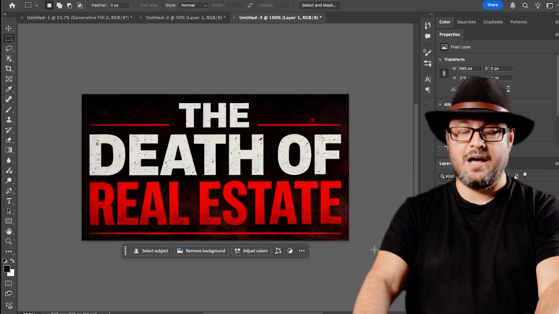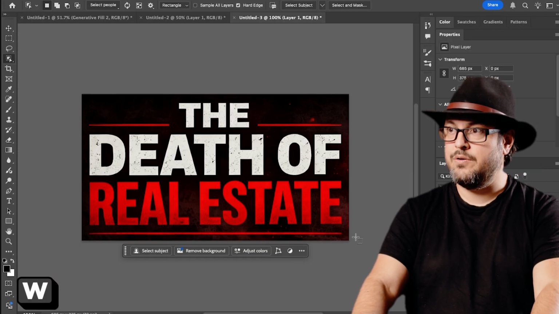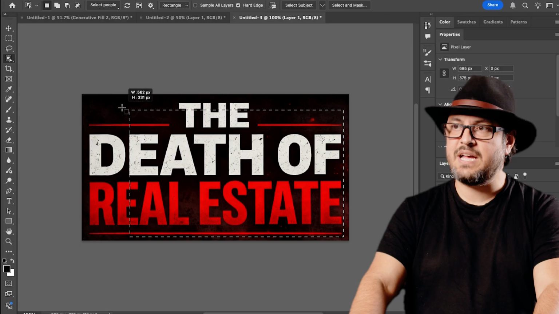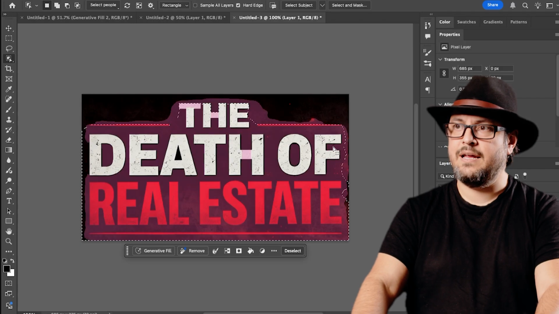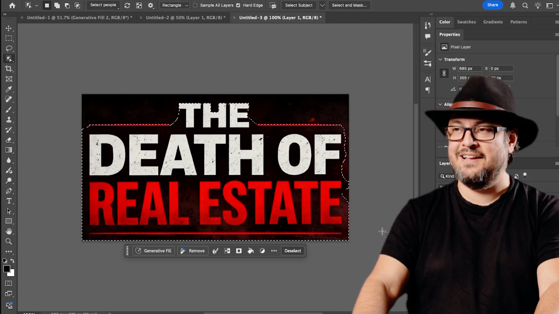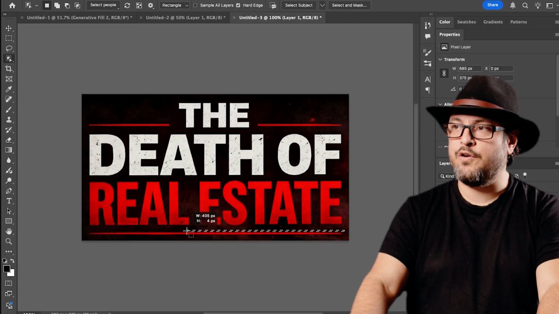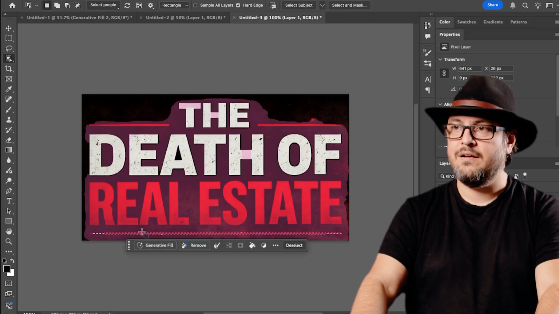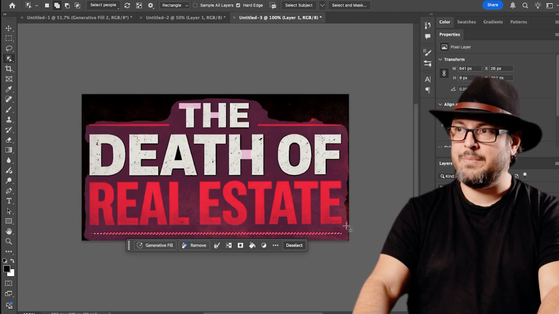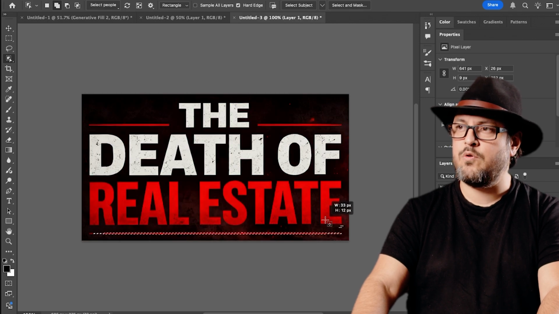So I'm just gonna make a new image, take that one I just grabbed, and here's another place that I love to use the object selection tool, which is W or Shift W to get to the right one. Sometimes I can just drag a box over all the text and it'll get it. In this case, that did not work, as you can see. So what I can do though is just go over each individual chunk here, and boom, now I've got the bottom there. I'm gonna hold Shift, and sometimes you can try dragging over, that's not gonna work, but I'm just gonna do a few letters at a time.